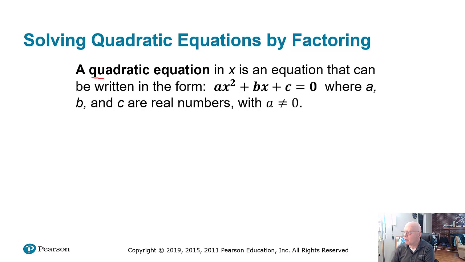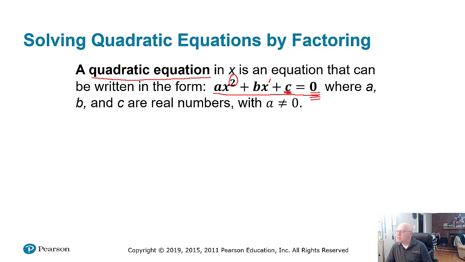Next. We've been talking about quadratic expressions. Now we're going to talk about quadratic equations. And they look like this. Notice that you've got a quadratic term. That means x is squared. You've got a linear term, which means it's x to the first power. And you've got a constant out here with the equal sign. And this is very important. That equals 0.